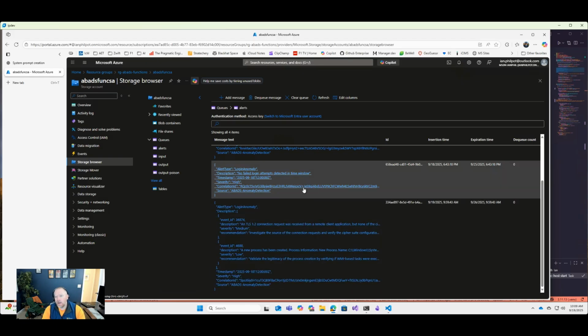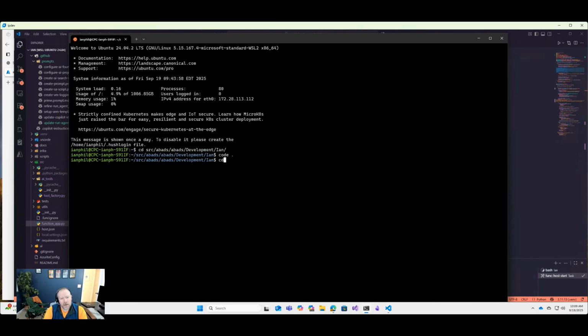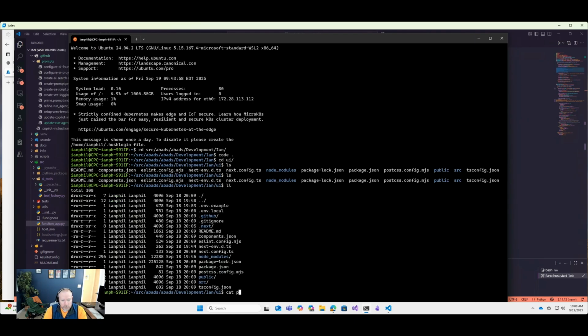And then, of course, I was just playing around, seeing if we could build a UI. I forget exactly how to run this.